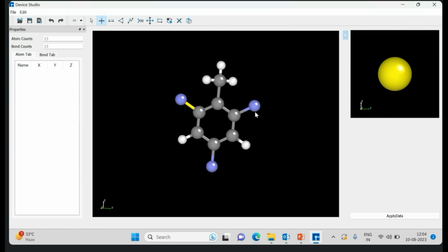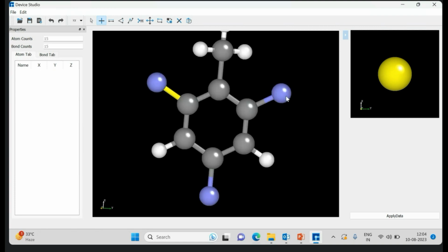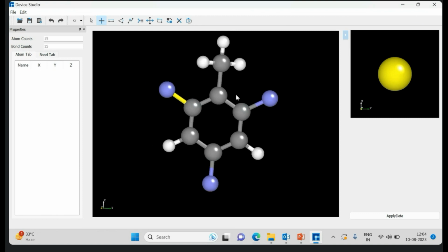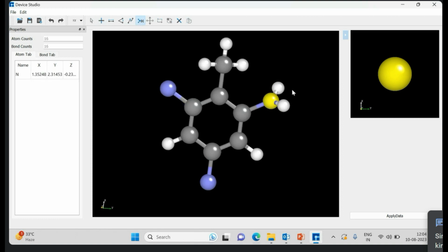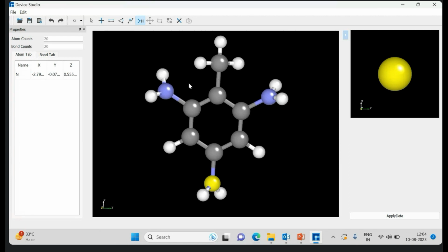For the nitro group, we need oxygen connected with this nitrogen atom. So first I can select this hydrogen atom, and I can add two oxygen atoms connected with this nitrogen atom. For the nitro group, we need to change this hydrogen with oxygens.